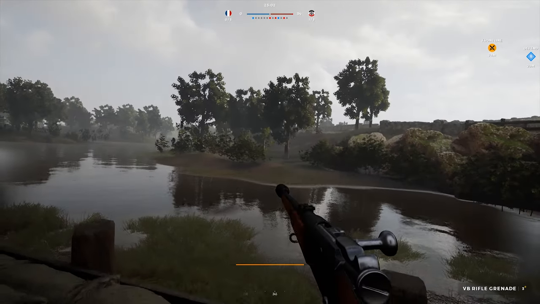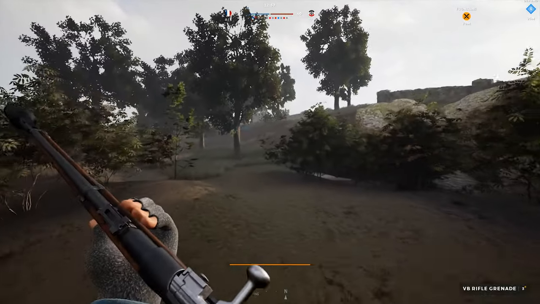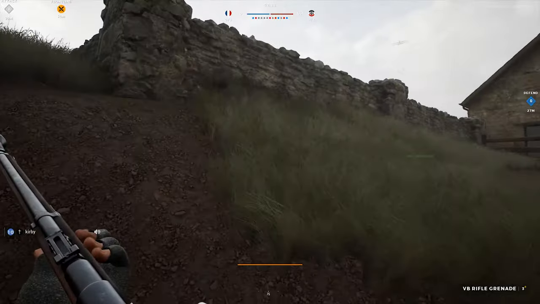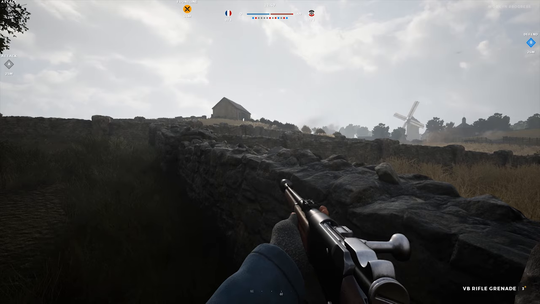Flanking. Well, this goes for any class. Flanking is probably one of the biggest, most useful strategies in any of these kind of games. Now, I was going on a solo flank, so of course I asked my squad leader for permission. And being Grenadier, I just wanted to get in the side of them and cause as much chaos as possible.